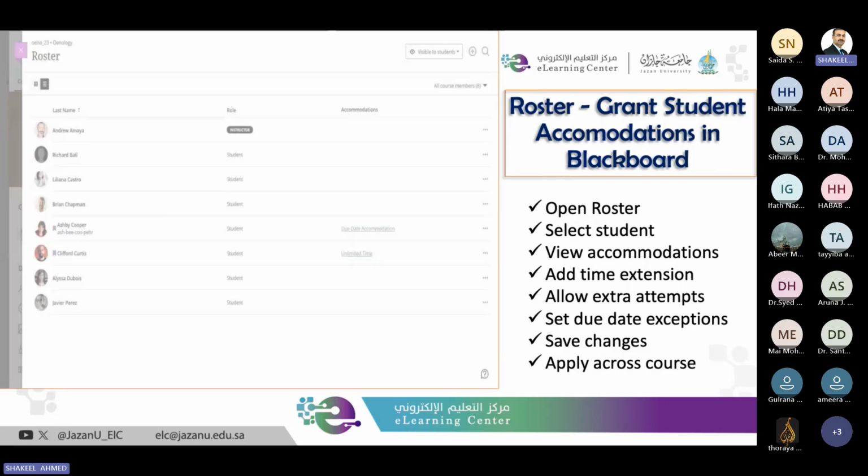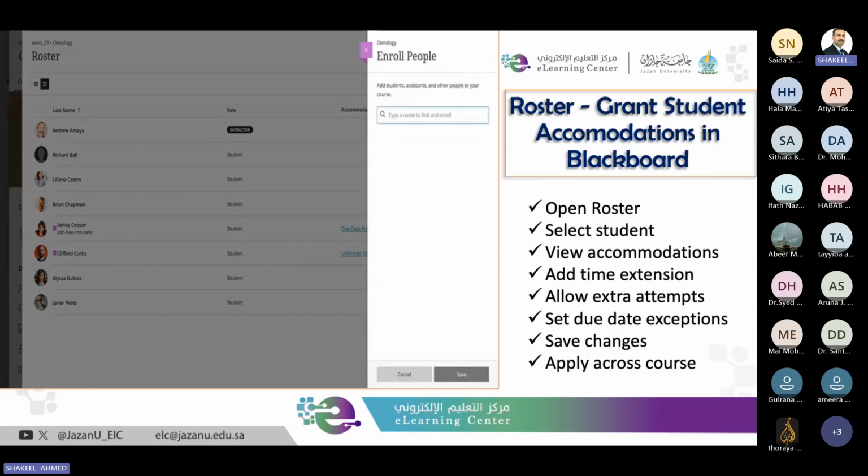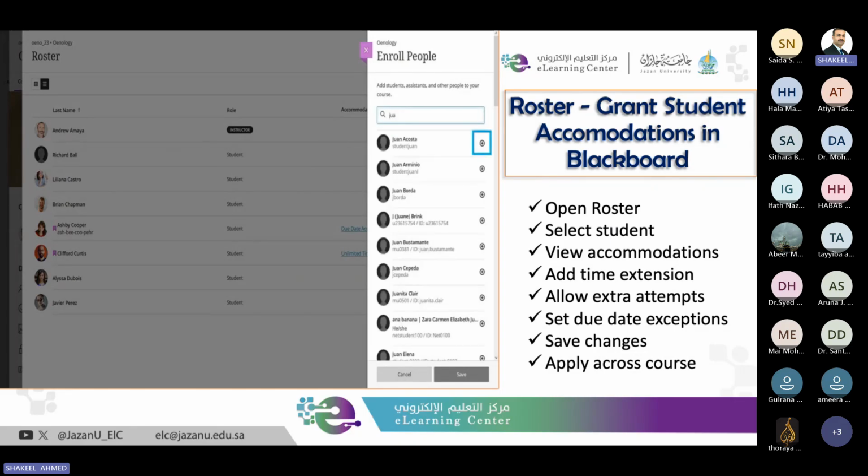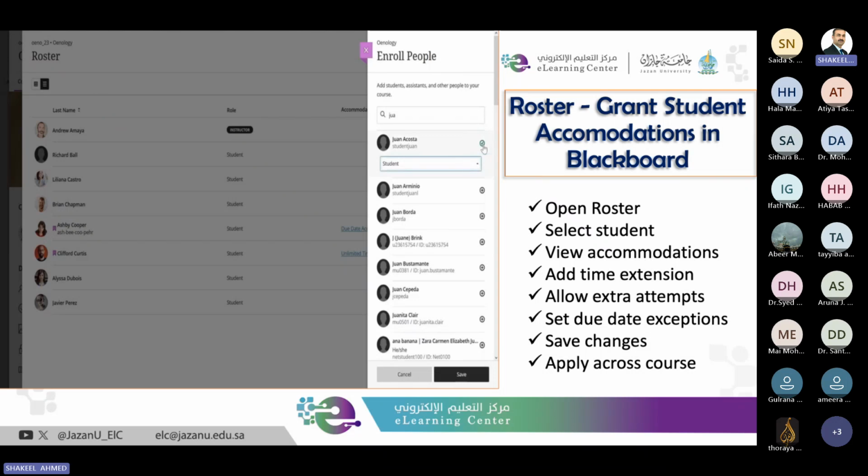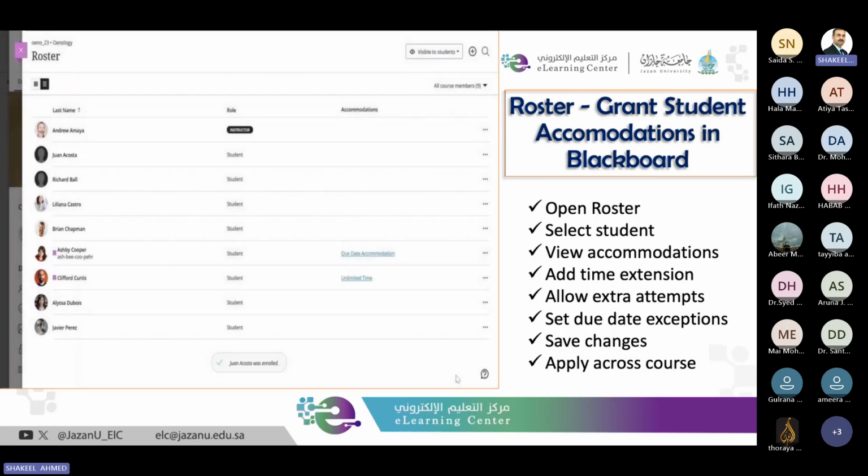To enroll people from the roster, select the plus icon on the top of the page, and then Enroll People. In the search box, type a name, username, or at least 2 letters to reveal a list of matches. People already enrolled in your course don't appear in the search results. Select the plus icon next to the name of the person to add them to the course. A drop-down menu appears to select the role of the person added to the course. To reverse a selection, select a person's name again. Select Save. The panel closes. At the bottom of the roster, a message appears with the names of the people you added.